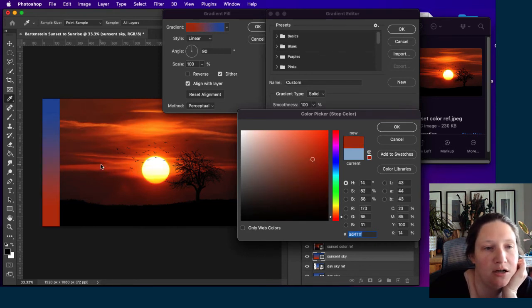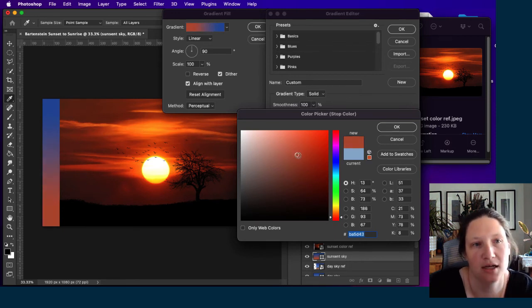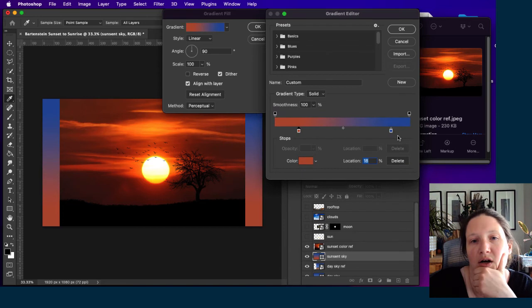You can pick anything off of your colors. I kind of want to go a little more pink maybe. And then I can also change its intensity. So if I want it to be kind of a lighter color, I can just drag to the left on the color picker to give me the kind of intensity of sunset that I'm looking for. Okay.